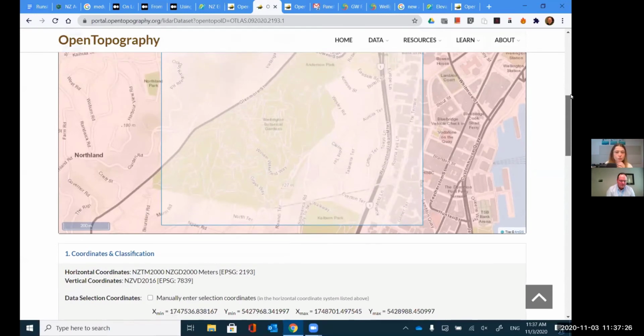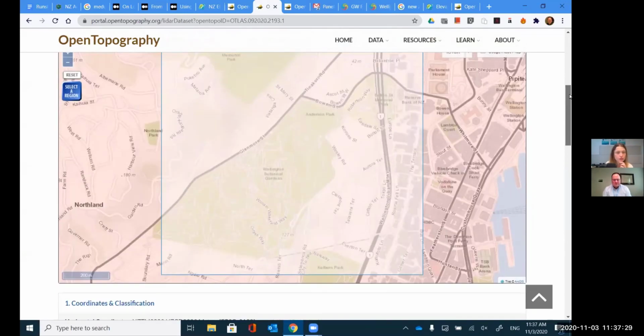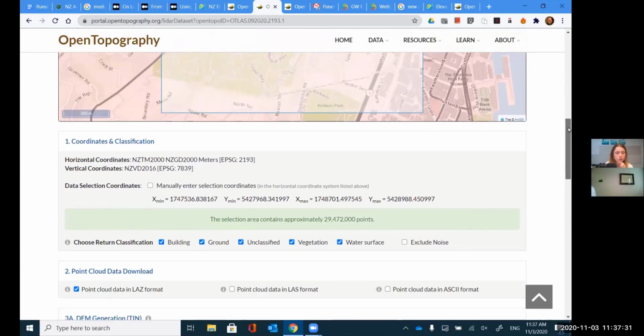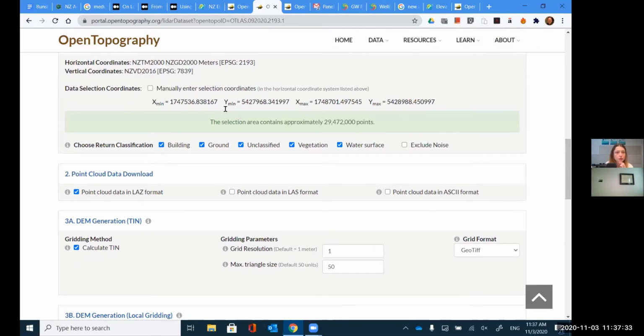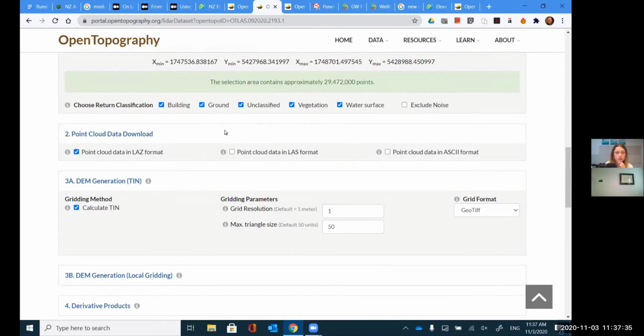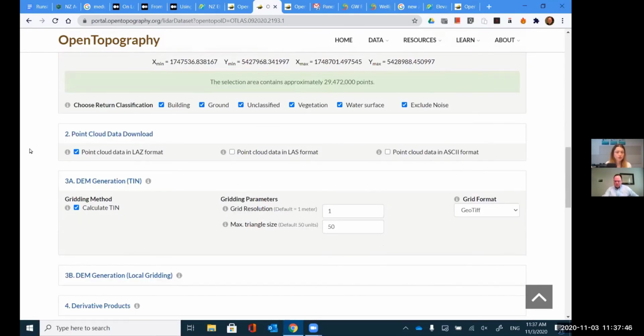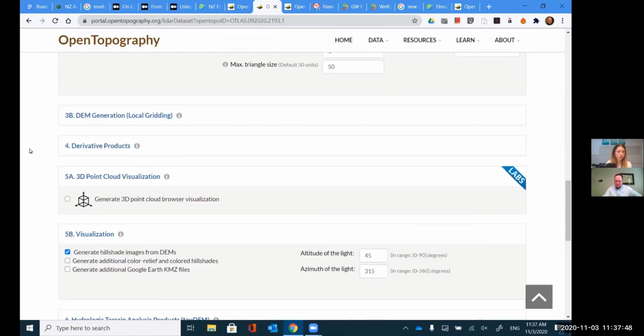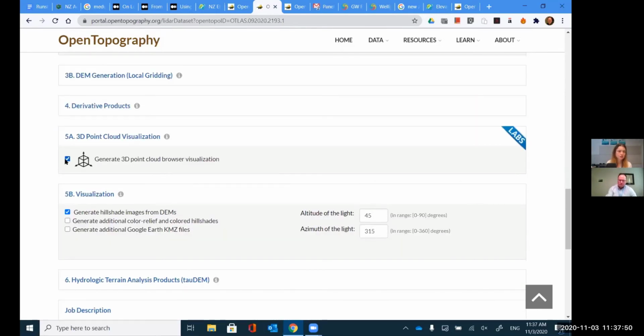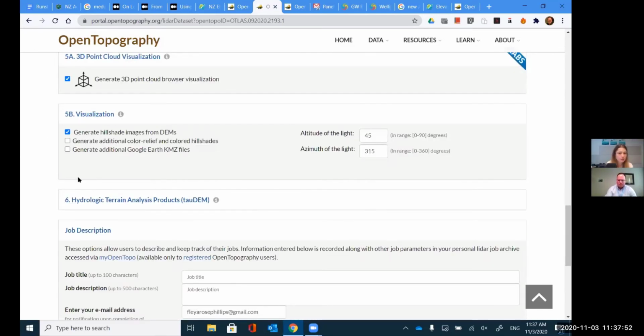So we selected the region that we want to have a wee nosy at. You can also use manual coordinates if you'd like, instead of drag and drop boxes. I'd like to exclude noise when I download classified point cloud data, just to make it look cleaner. It's a lot quicker and easier to see what you're looking at, unless you want to do really in-depth analysis. You can do whatever you like, just download as much or as little as you want.